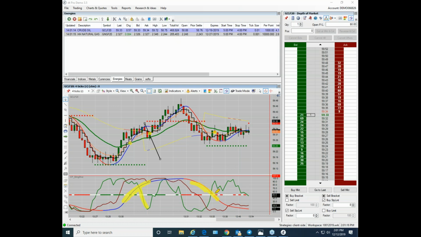So if you want to live on the edge a little bit, okay, there's some opportunities here. I would just make sure that you have some good slope to it before you push those buttons, okay.